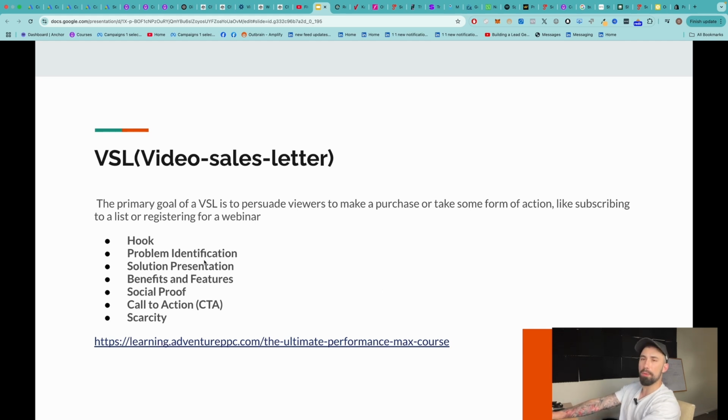So there are a couple of components to it. Number one is hook. You have to hook the viewer, otherwise they bounce off. That's the problem with that, guys. If they don't know what you're offering in the VSL, if your hook is not engaging, if you're not a good salesperson in a way, you're not going to keep people there. Problem identification. Talk about the problem they're facing. Solution presentation, and you present the solution.